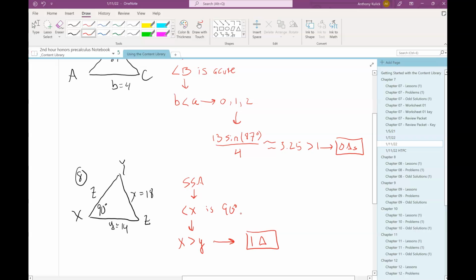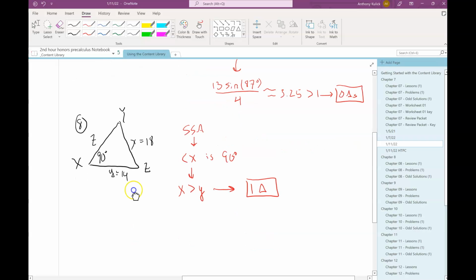The only time we need to do that extra analysis is in an acute situation where the opposite side is the shorter. So in the case of a right triangle or an obtuse triangle, all we need to do is check to make sure the side opposite is the bigger side. As long as it is, we have one triangle. Otherwise, no triangle is possible because the hypotenuse would be the longest side, which is a problem. Anthony? Sure.